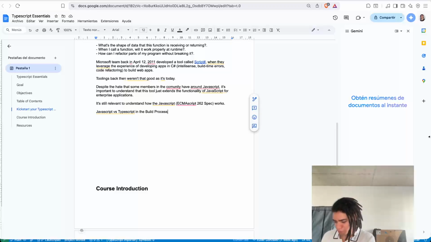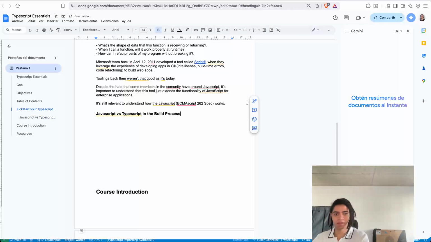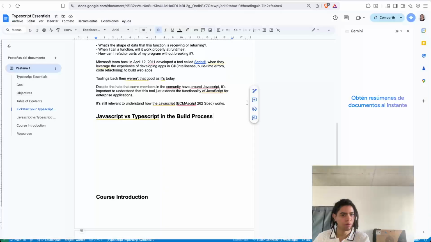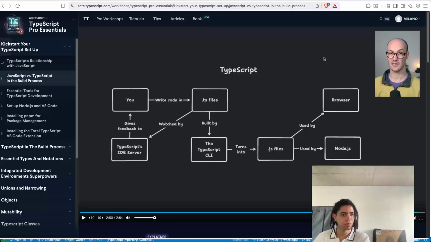Me verás pronto, amigo. Me vas a ver pronto. Alright. JavaScript versus TypeScript in the build process. I should have made that. No, I should have exactly. This is a kickstart: TypeScript's relationship with JavaScript.